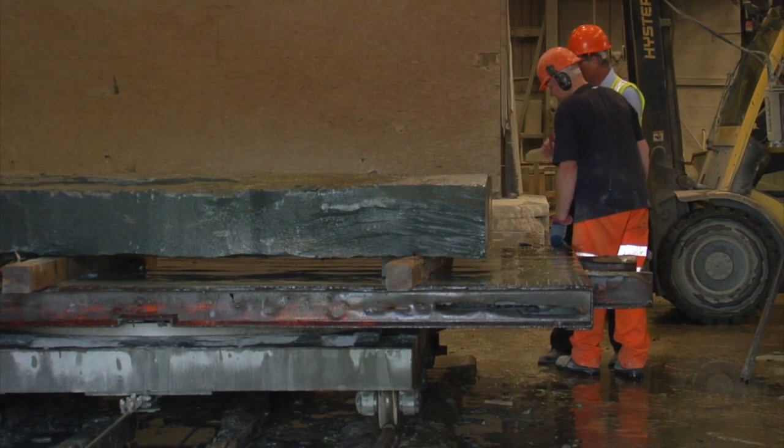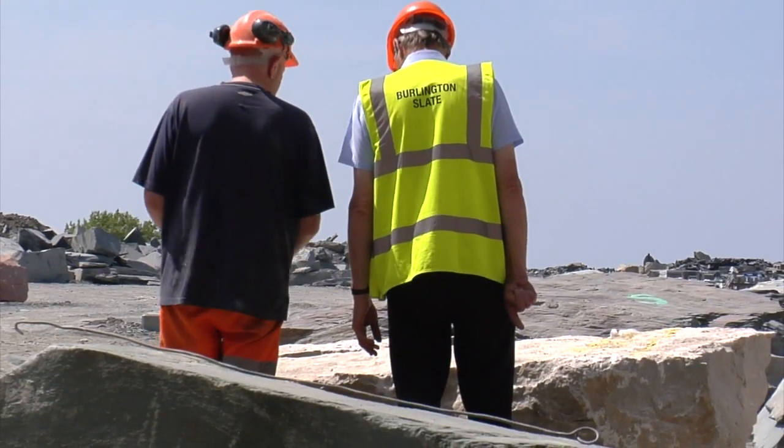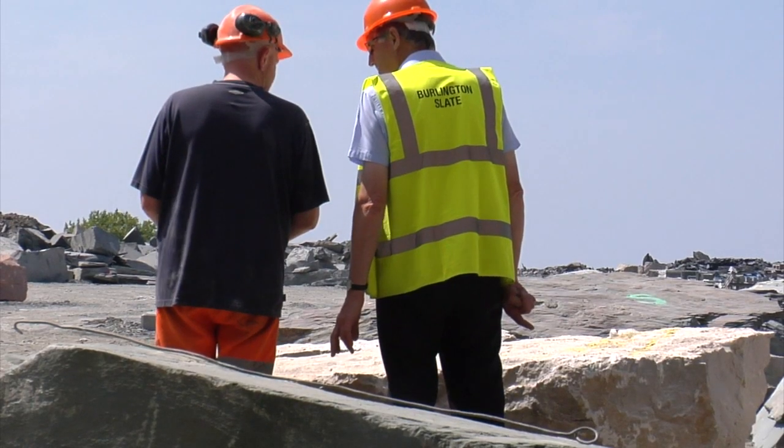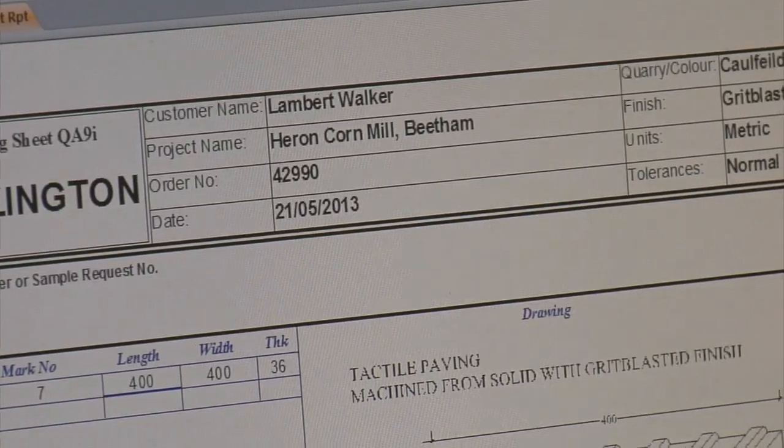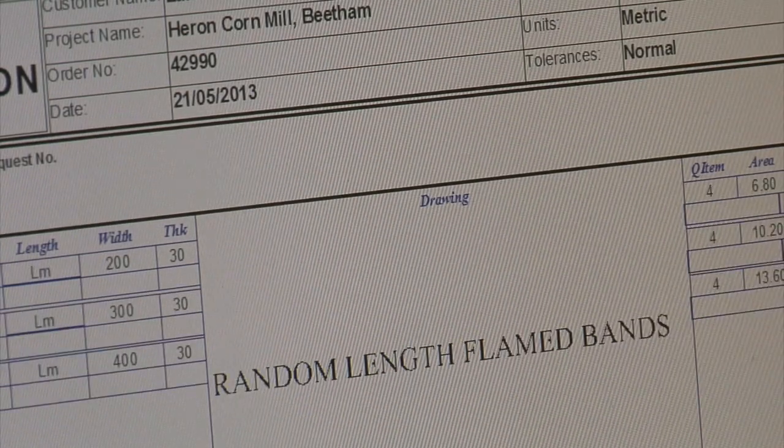Every customer that comes to Burlington will have gone through a sample selection of our stone. That sample selection is through photographs related to production, and from that we know exactly what the customer wants. So we are watching that, monitoring that all the time. Often we have dialogue with the customers, depending on what job it is, we'll be talking to them directly to make sure we're getting it all right.